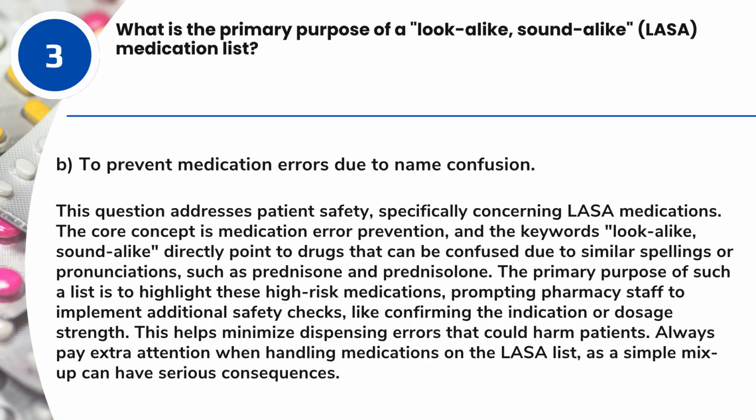The primary purpose of such a list is to highlight these high-risk medications, prompting pharmacy staff to implement additional safety checks, like confirming the indication or dosage strength. This helps minimize dispensing errors that could harm patients. Always pay extra attention when handling medications on the LASA list, as a simple mix-up can have serious consequences.